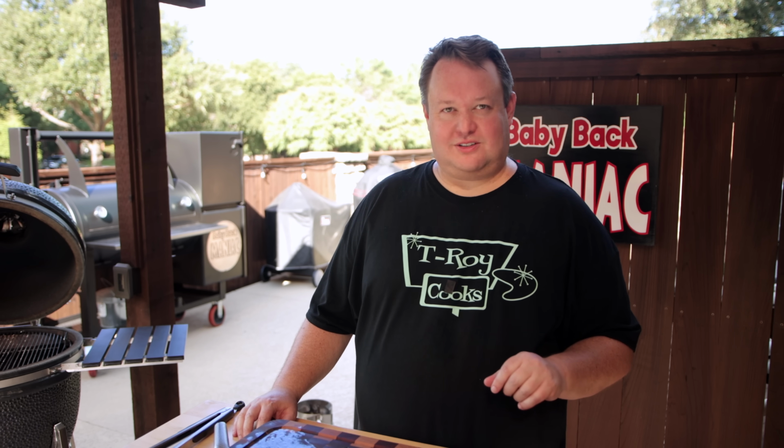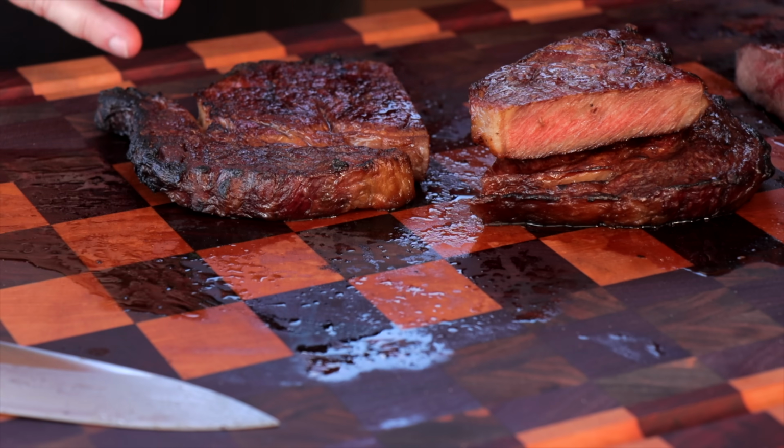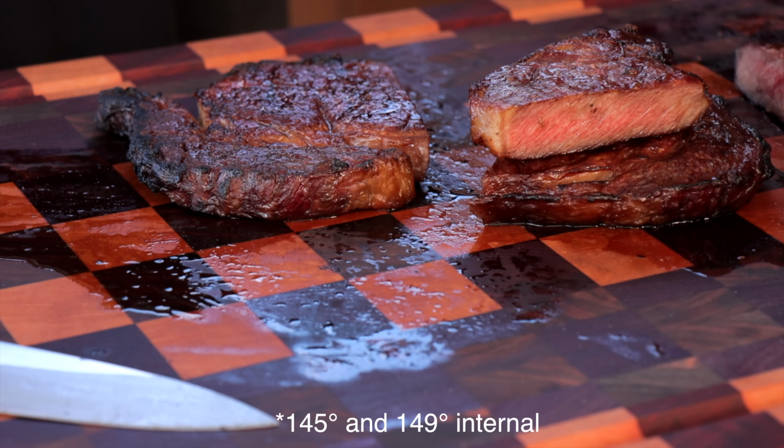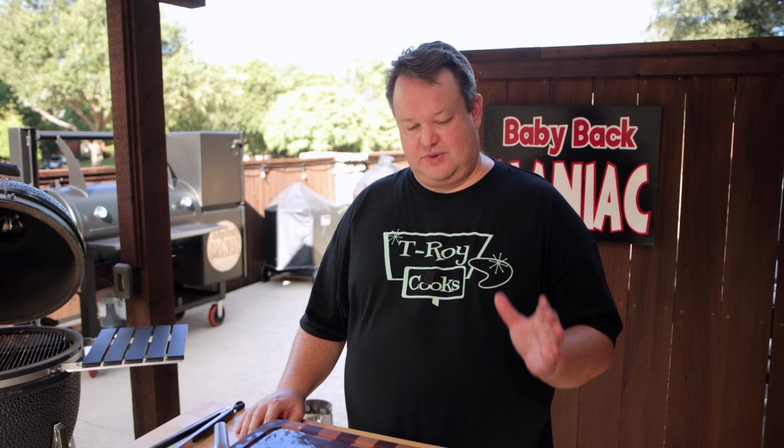Technical problem with the first taste test. This camera wasn't autofocusing correctly, so we're back, and I've already cut into this, and let me go through my thoughts. One, I was shooting for medium rare, and it turned out a little more on the medium to medium well side. Still so good, y'all. Still so good. But that's the reason why you want to do this with a thicker steak.